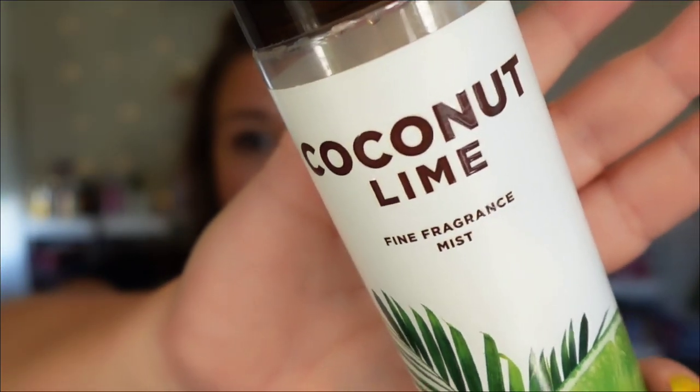Next one is coconut lime. I love this one, yo. This is the last one I have of it, too. Scent notes are coconut cream, sparkling lime, and saltwater waves. I really, really like this. It is the most zesty, fresh, authentic lime, as if you would cut open a lime. That's the immediate scent you get. In fact, the coconut is lighter in this, but you still get it. Scent notes on this, by the way, are coconut cream, sparkling lime, and saltwater waves. I think I said that already. Your girl's losing her mind.